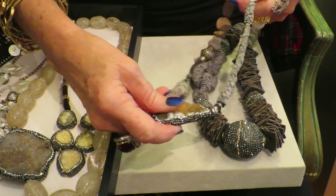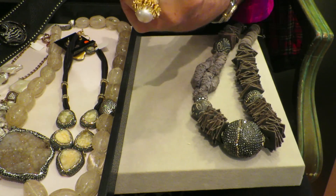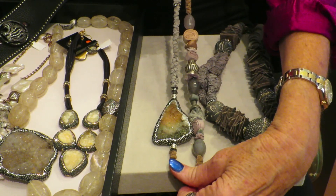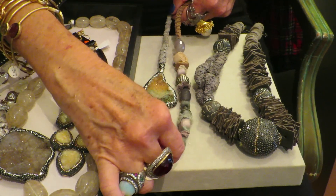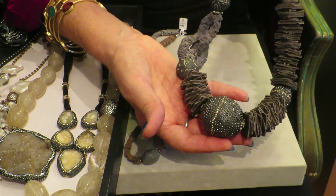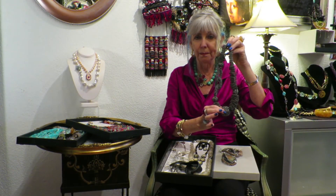So let's continue the leather theme. We have this piece — another gorgeous druzy. It goes on the side like this, or it can go in the middle. These are all gemstone beads and leather, knotted together. And then check this one out — this one's my most favorite. Isn't this really fun? This is all leather. I actually bought this leather in Croatia — it was a necklace and I took it apart, and I put this amazing piece that I bought in India in the center. And then these are African trading beads, hand-carved, on the other side. Isn't that a beautiful piece?